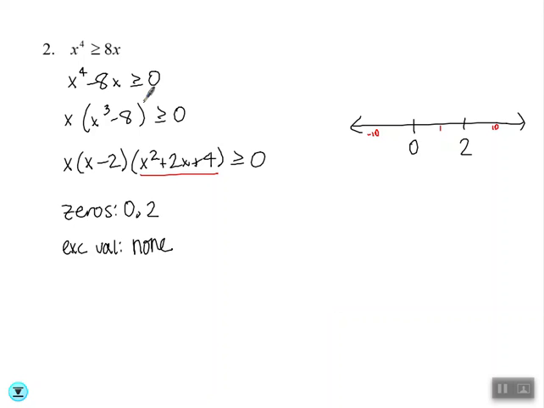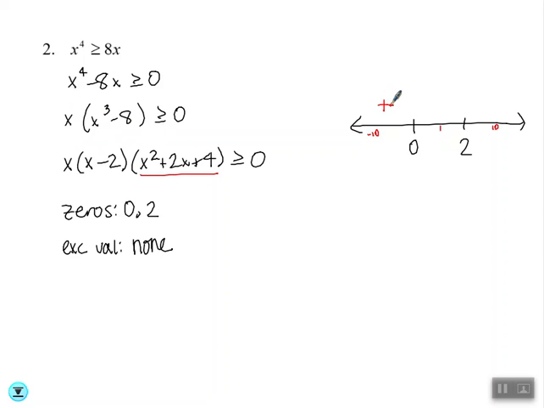I'm going to use this part when I mentally go back and plug it in. If I plug in -10, I have a negative number here. A negative cubed is a negative. I'm going to use this version of my inequality when I go back and plug things in mentally. So I have -10 times negative cubed, which is a negative. That's definitely going to be a negative. So I have a negative times a negative, which is positive.